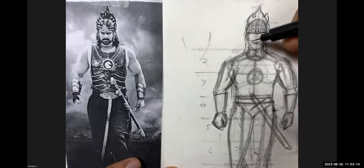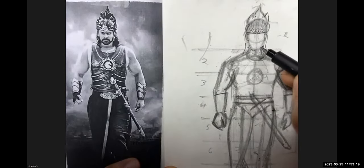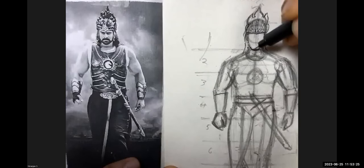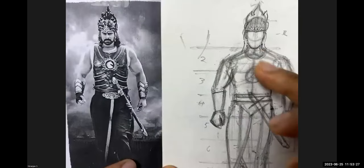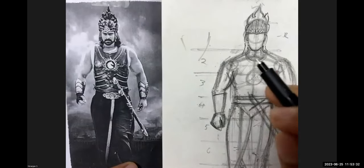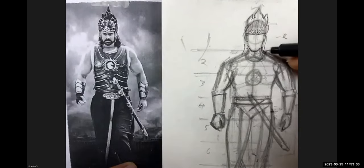That's what I asked. So now here, you can complete the shape for the head. Notice he has a slight pointy jaw, a well-shaped jawline. So you can just complete the shape for the face. We are not doing the details inside the face and the eyes and stuff now. I'm going to show you that. We'll do that together in the very end, until you build your confidence with pen.